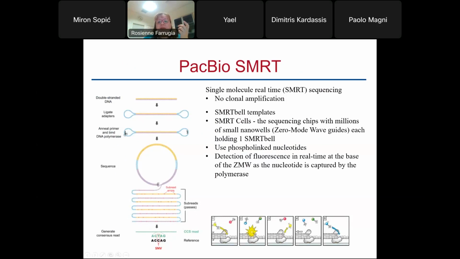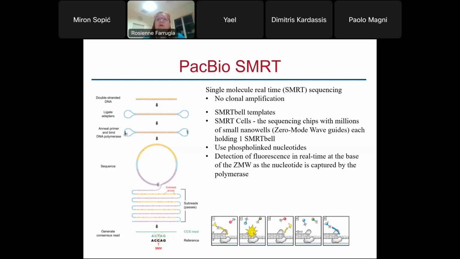These adapters, however, are slightly different because they are hairpin adapters. So the hairpin adapters, one binds to the forward strand, one to the reverse strand, makes our now strand circular. And this is called the SMRTbell template. So in PacBio technology, we create what is called a SMRTbell. That SMRTbell are the forward strands shown in yellow here and the reverse strands shown in purple here, which are linked together by these hairpin adapters. The primers for sequencing are complementary to the adapters, and the sequencing happens because it's circular.